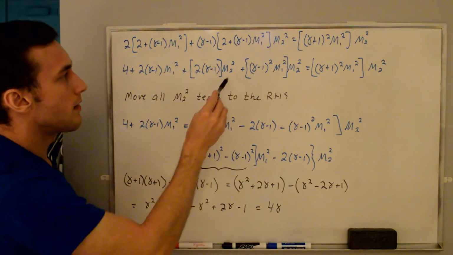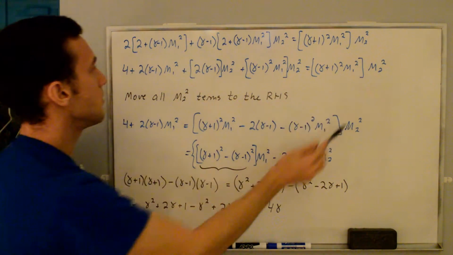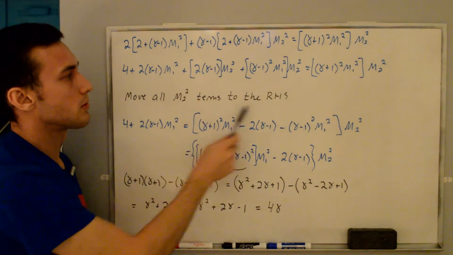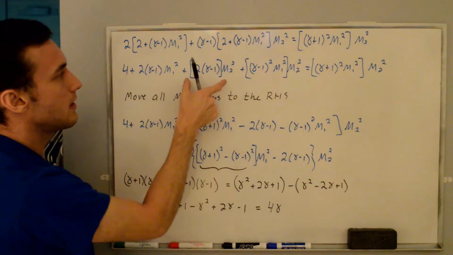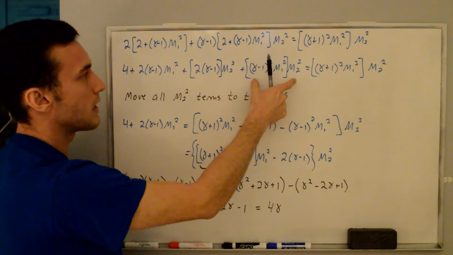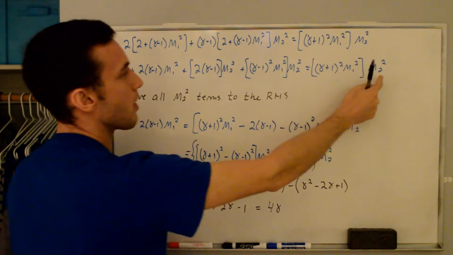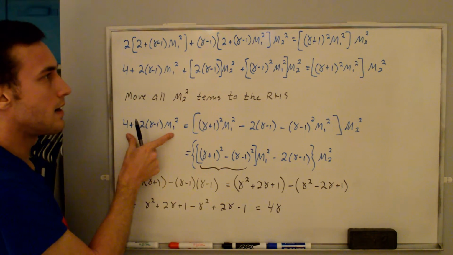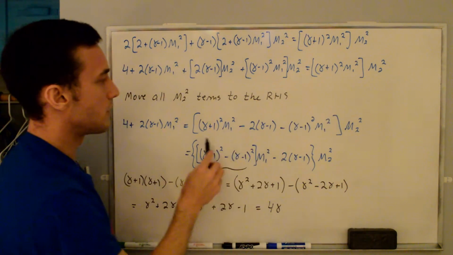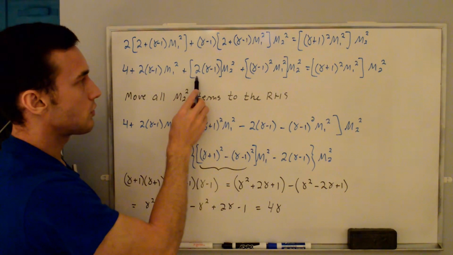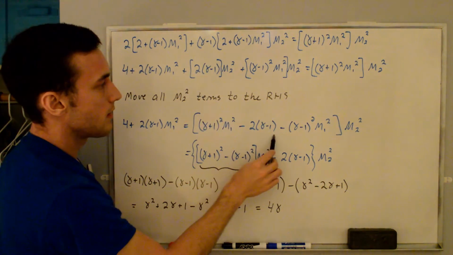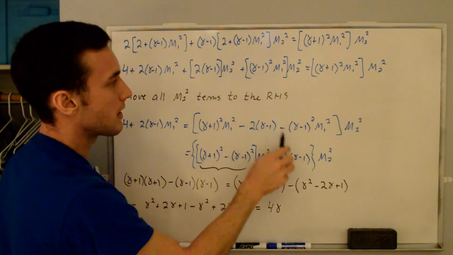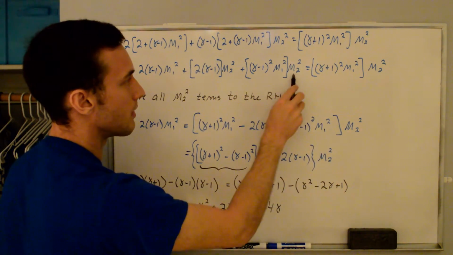Now you'll note that we have m2, m2, m2, and over here there's just the m1. So I'm going to move all the m2 squared terms to the right hand side, so I'm going to subtract this from both sides, and I'm going to subtract this from both sides, and since these all have m2 squared, I'm going to group them all into the same term. So this stays the same, that's still on the left hand side. Now I have gamma plus 1 squared m1 squared, that's this term here. I subtracted off 2 times gamma minus 1 here, and we still have that m2 squared, but it's out here.